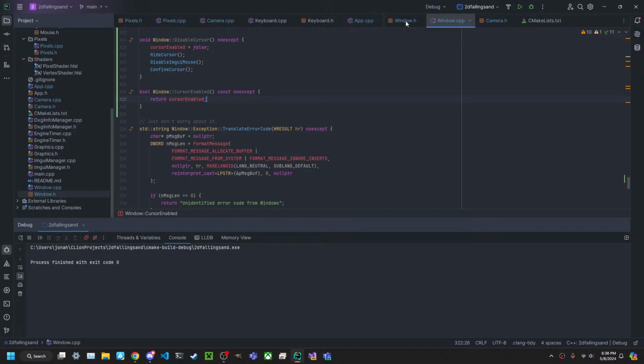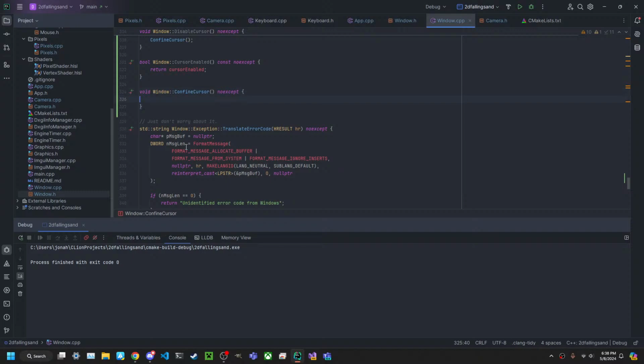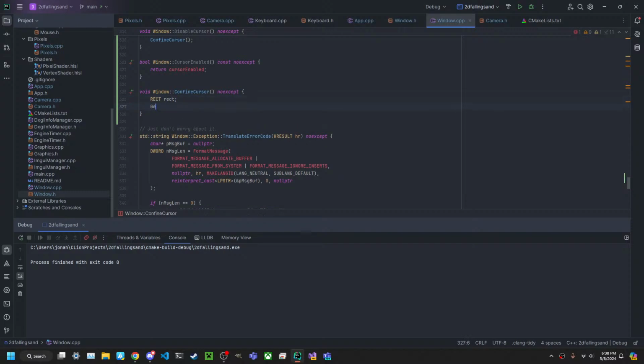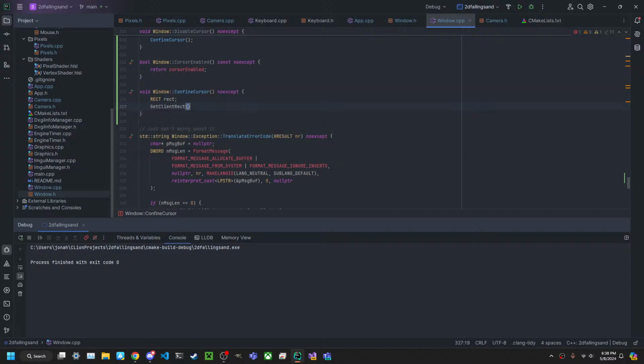Alright, to confine the cursor, the first thing we must do is make a Windows rect. Get client rect. We need the hardware window from Windows and the reference to the rect. That is not how you spell that variable's name.